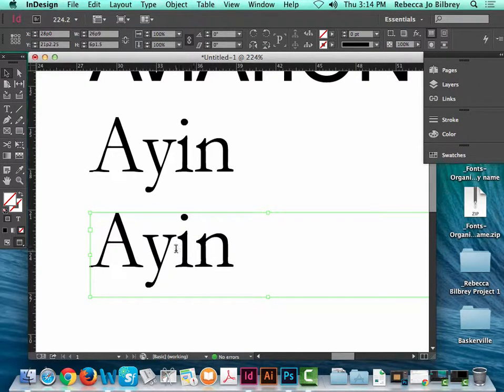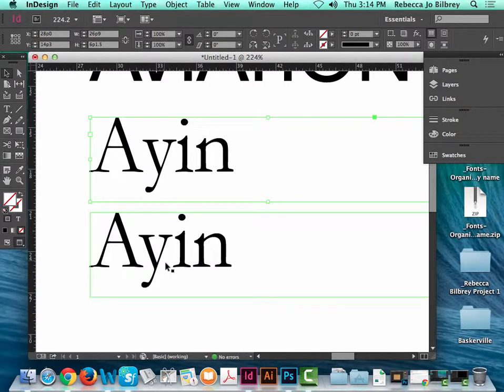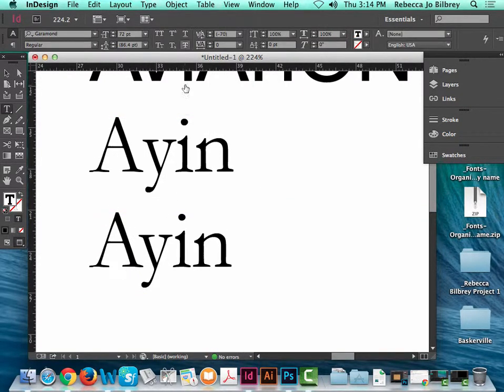Yes, ligature. Now I'm going to go ahead and tell this to do automatic optical kerning. And wow, I took a lot of that space out of there. However, I may still go in here and make adjustments. Now, when you do it so that letters touch each other, that's pretty ugly. But if they're touching each other, that's basically what's called a ligature. However, that doesn't look very good, so I'm going to bring it back.